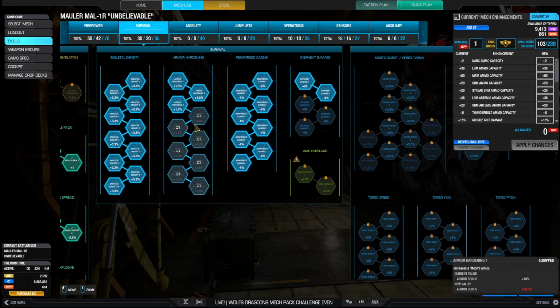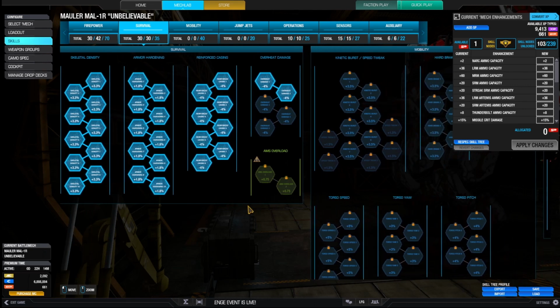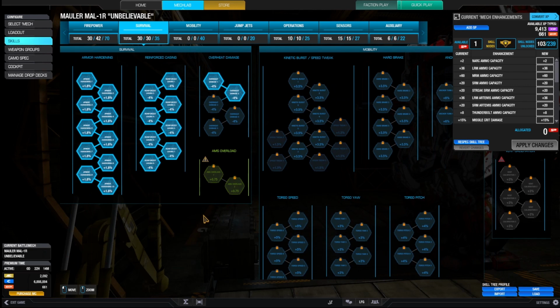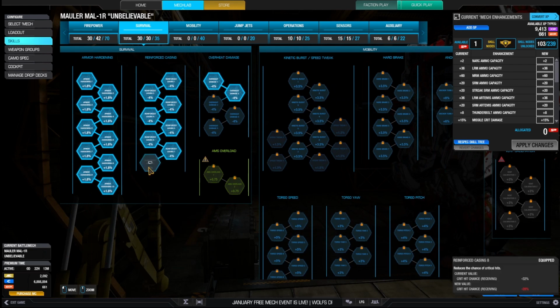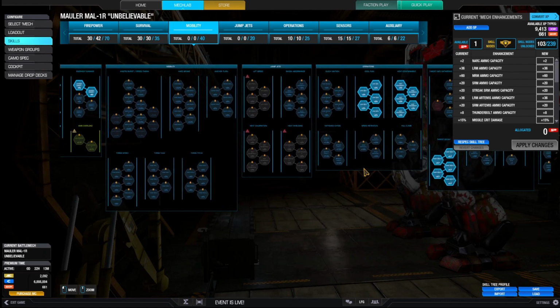Skeletal density, armor hardening, reinforced casing, all maxed out. Absolutely more armor, armor, armor. Honestly, if there was 9 points for reinforced casing, I'd have that clicked too. And I've got 2 for overheat damage. I probably should have more, but this is what I've got available.